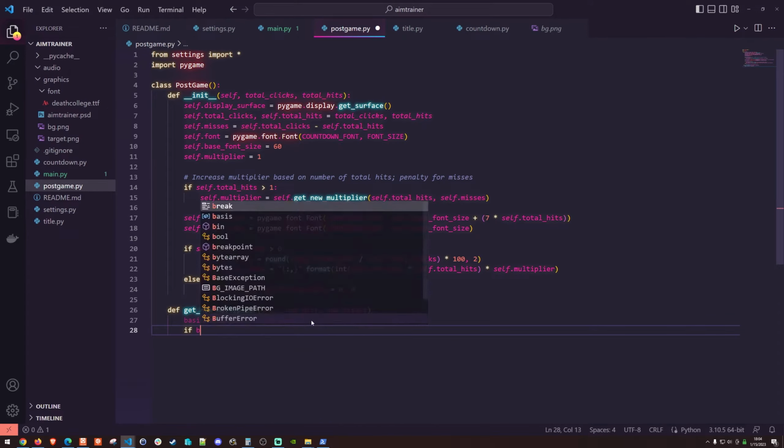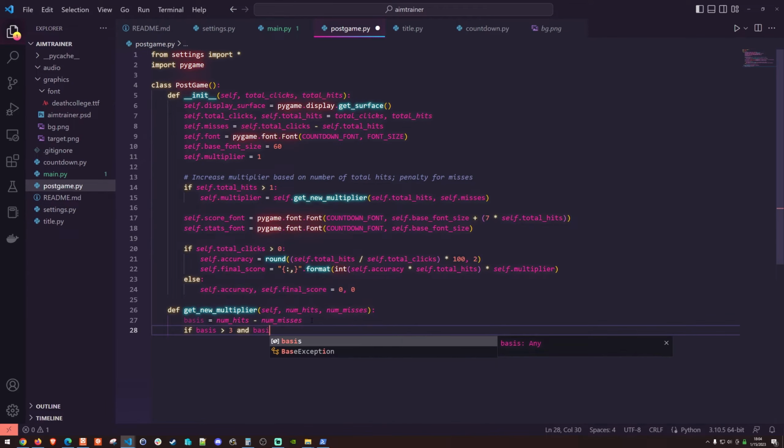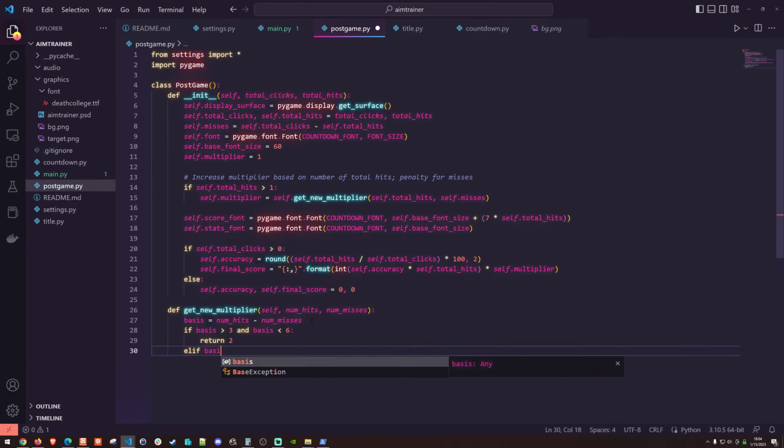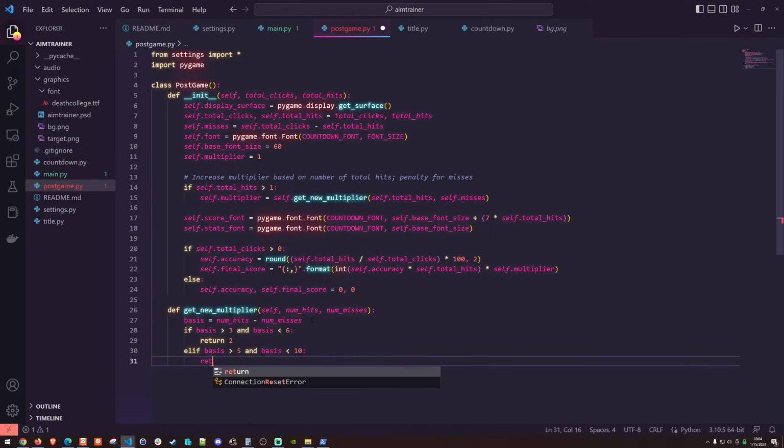But what we're going to do is if basis is greater than 3 and basis is less than 6, we're going to return 2. So this will just be a 2x multiplier. And then we'll have elif basis is greater than 5 and basis is less than 10. We'll return 3. You can kind of see where we're going with this.